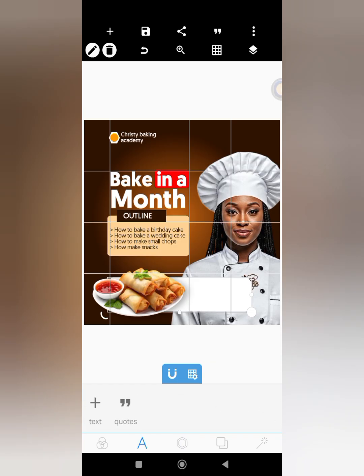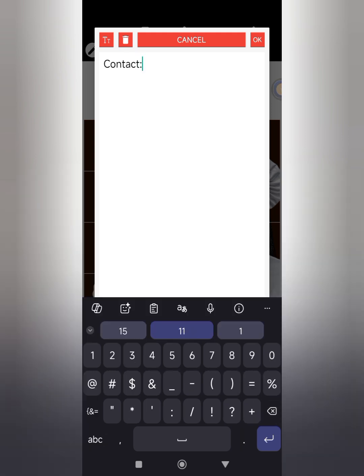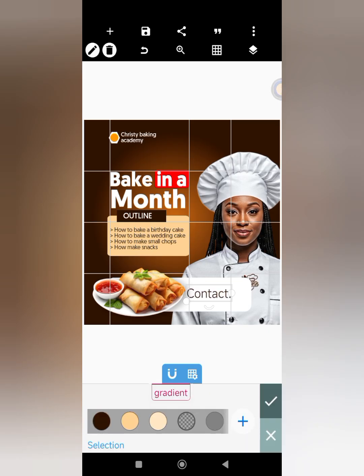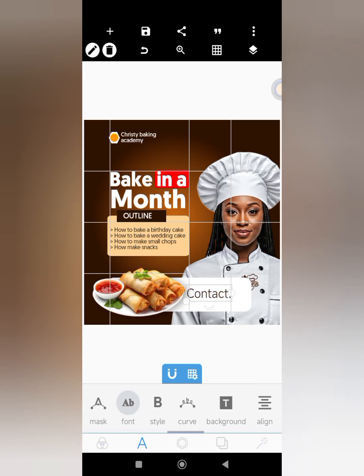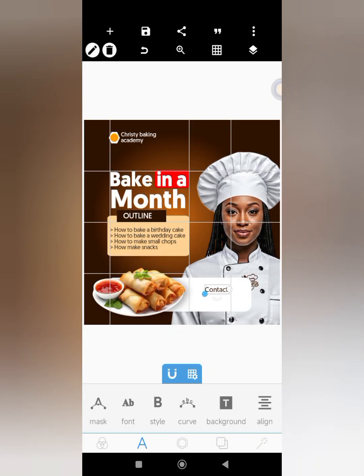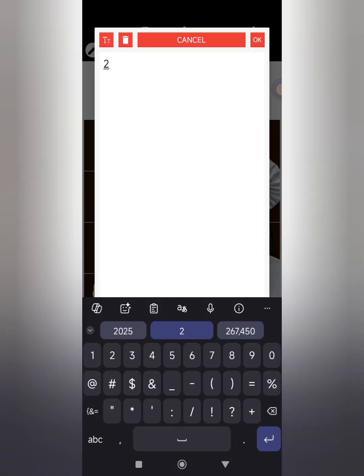So the next thing we are going to do is the contacts. We are going to put in the contacts. Okay, and then I'm going to change the color to this other brown, and then change the font to this one, the book. So I'm going to put that like that, make a copy of that, and write the phone number.